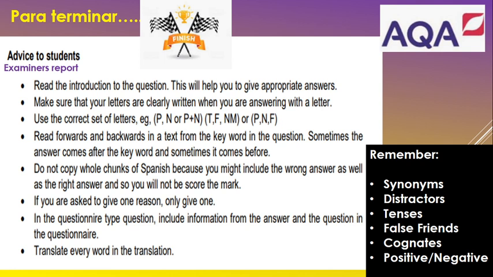Don't copy whole chunks of Spanish when you're answering a question. Some people think that if they write the whole thing, they'll be okay, but don't. Be more specific. If you're asked to give one reason, only give one, don't give 5. In the questionnaire type question, include information from the answer and the question in the questionnaire. That's more specifically if you are looking at the questionnaire questions. And also, translate every word in the translation. I always say, if you don't know a word, don't panic. You move on to the next one, because the way it's marked is you are marked per word. So don't panic if you don't understand one word in the translation.